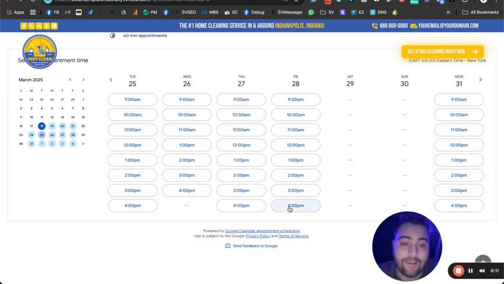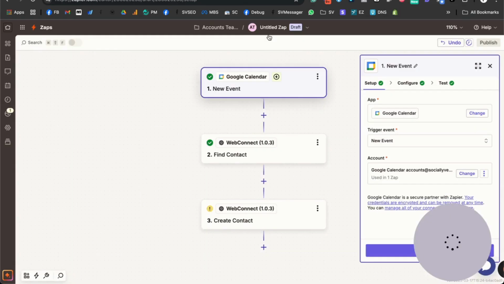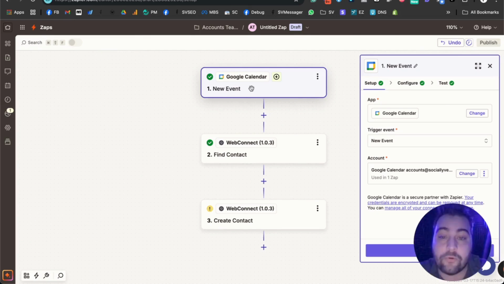The cool part is if you didn't want to stop there and you want to do additional automations, you could set up kind of like an automation with Zapier on a new Google event to basically trigger. So when that event gets created, you could then set up any automation with 7,000 different applications on Zapier to basically automate various different things. So let's say someone made a booking appointment, you want to find that user that's in your website, and then you want to basically update their contact with the tag.